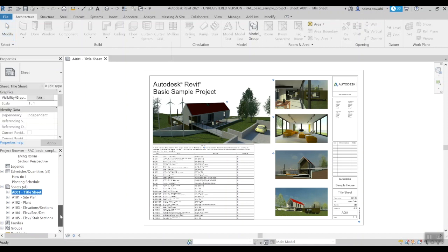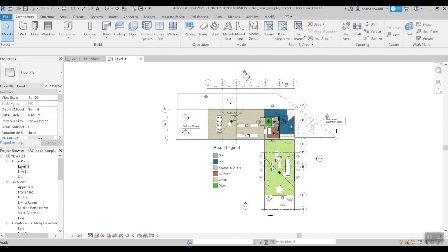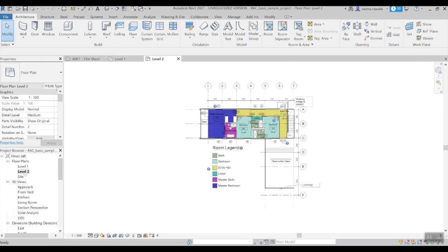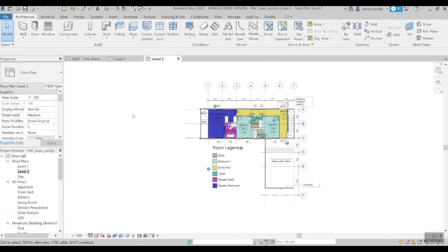We won't spend a lot of time in sheets. We will spend some time in sheets, but for the most part, we're going to be right here in the thick of it. I'm going to double click on this level 1. We'll be here in the floor plans and the sections, that's where most of it happens. You can see here, this is what a floor plan looks like. I also have level 2. I'm just double clicking on these, and you can see they're opening up each one of the views in a different window. So although it's the same project, it's opening up different views for us.